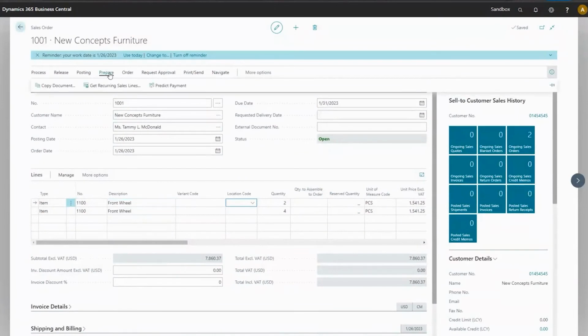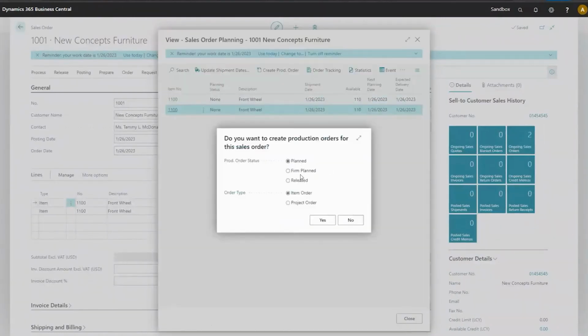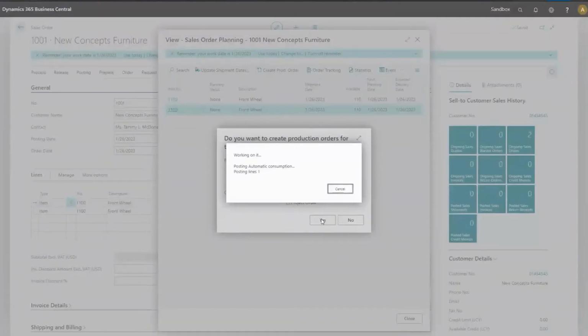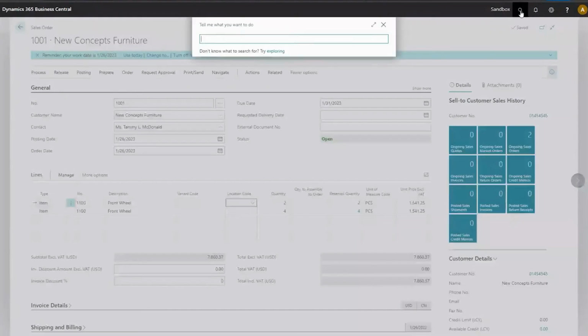So now what can I do? Where's my planning? So now I can create these two production orders. Okay.